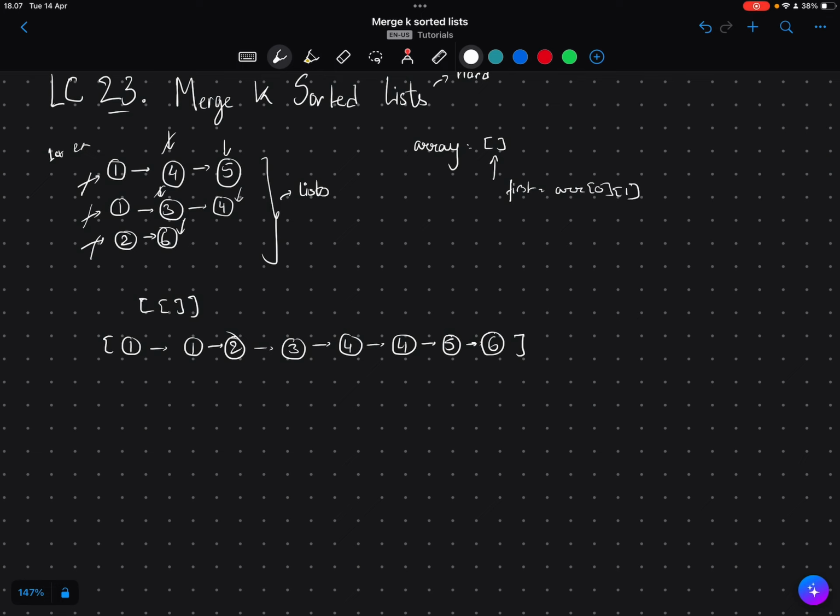If we said the first is array 0, index 0, and if we were on the second, we would go to the second, something like this. We would basically keep track of these three pointers, there would be a third as well, see which one is minimum, and always append the minimum to the array. But it's not so simple in a linked list.